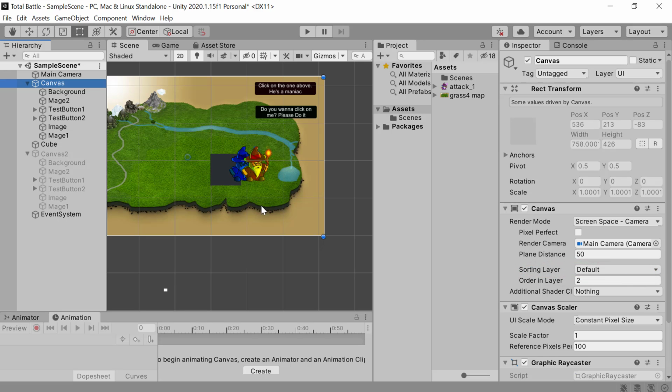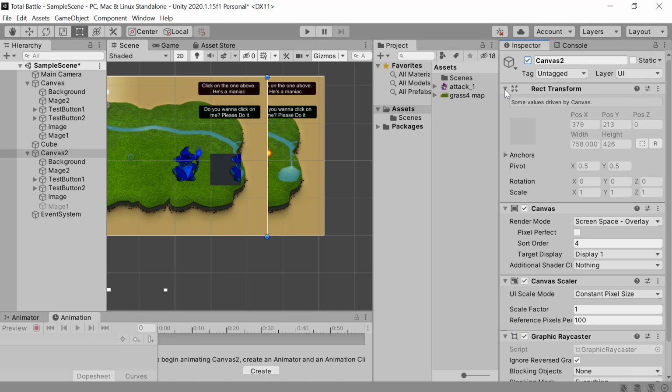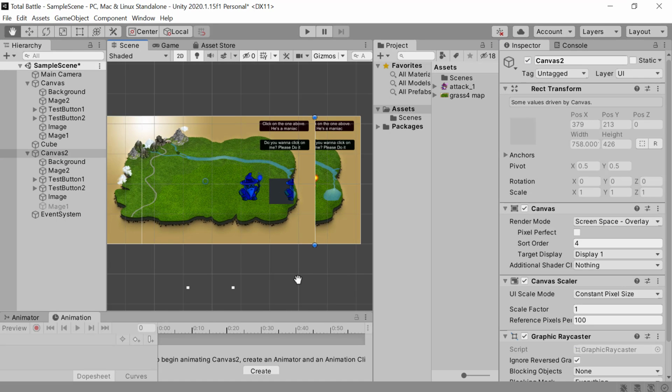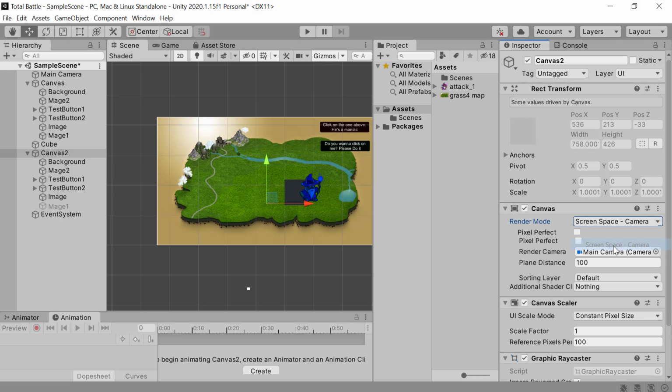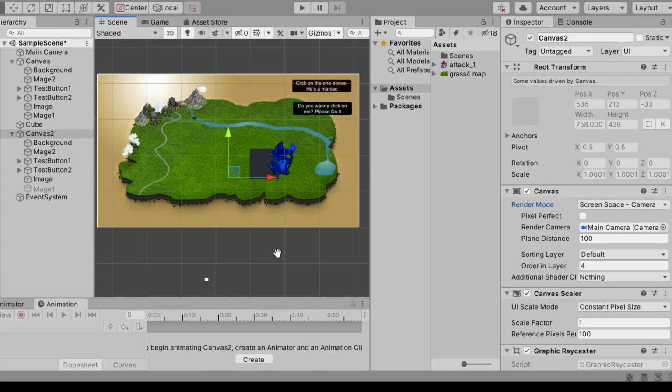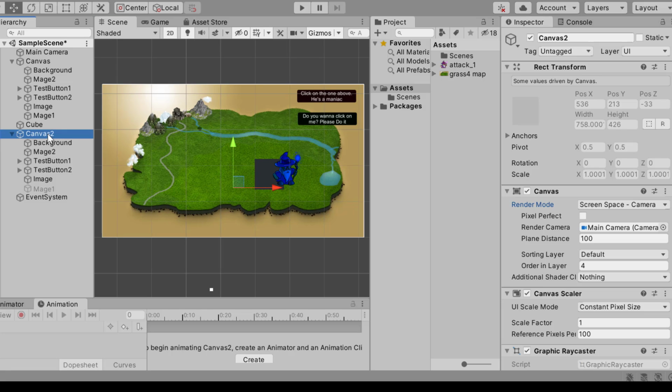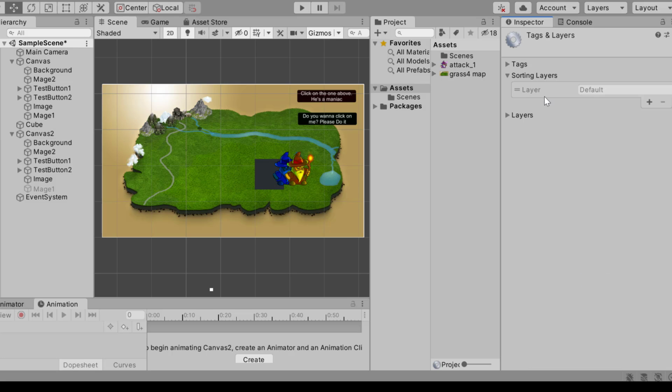Let me activate the second canvas one more time. Change the render mode to screen space camera and drag the camera. Let the order in layer property be equal to 1, same as the value of the first canvas property. Okay, let's add a sorting layer using the add sorting layer function. We'll talk about layers in detail later, this is a very important topic. Now let me just show how the sorting layer property works. Okay, here we have only one layer to be sorted. Actually, this means that there is no sorting so far.